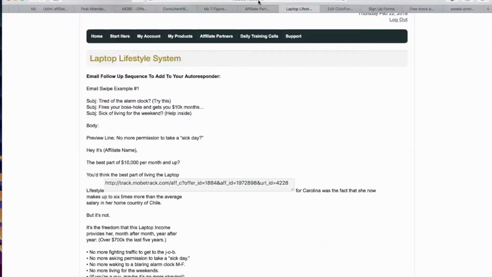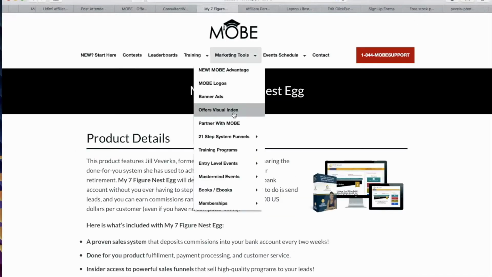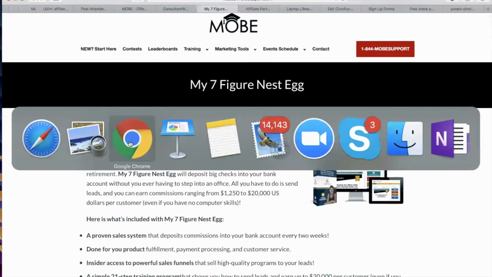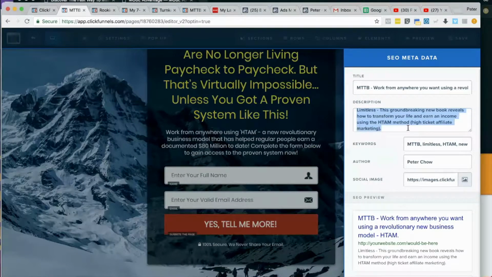From the information over here, put some description in here. Then keywords is up to you, the type of keywords that you want to use. All right. Change your name, and then change the image also.